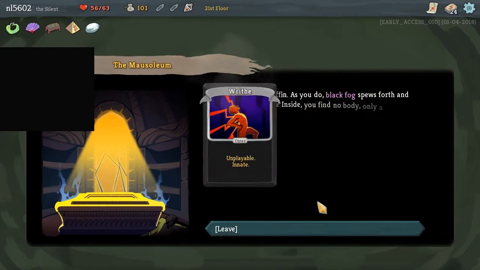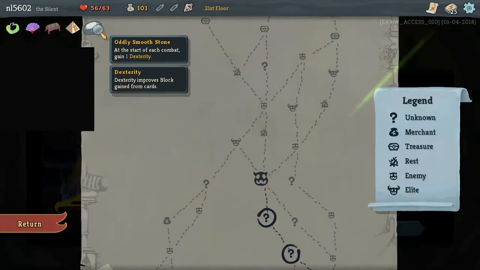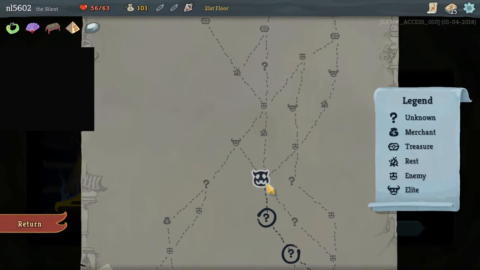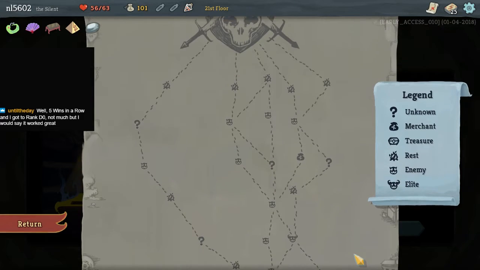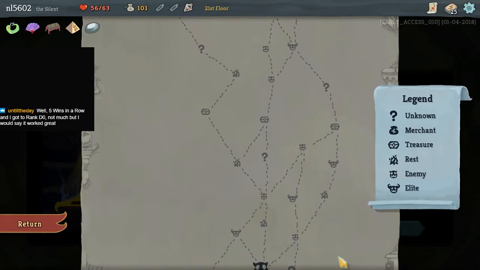Yep. Well, we got another one. But it was worth it to me because I got oddly smooth stone. So now we're going to want to make a beeline for as many shops as we can, which should be only one. I'm glad we saved our money, though.